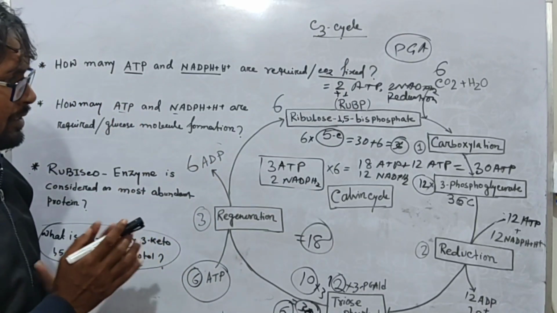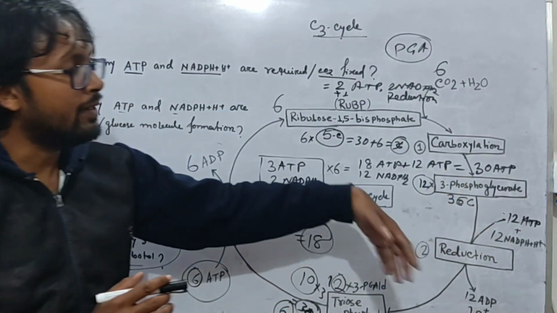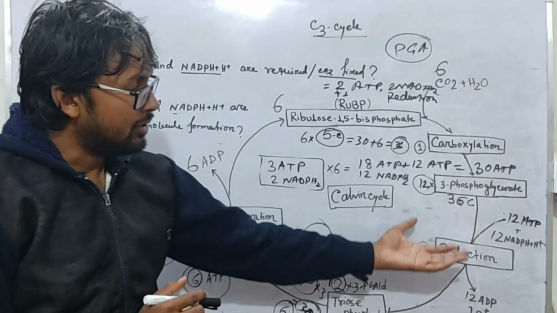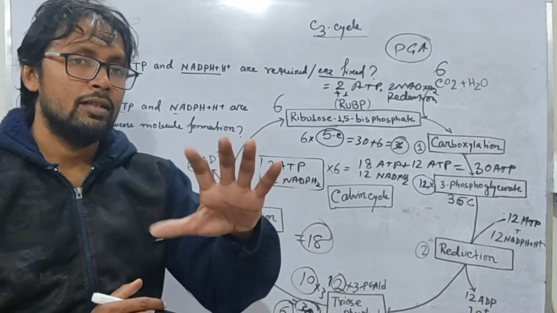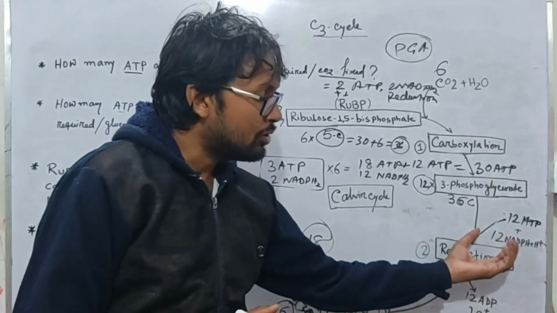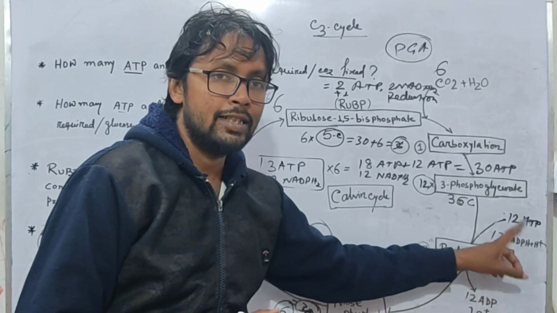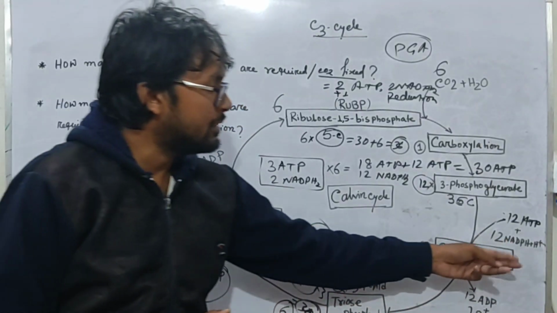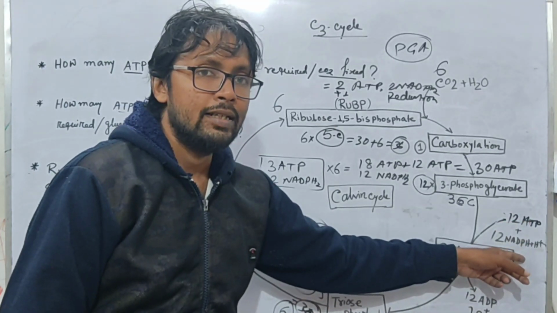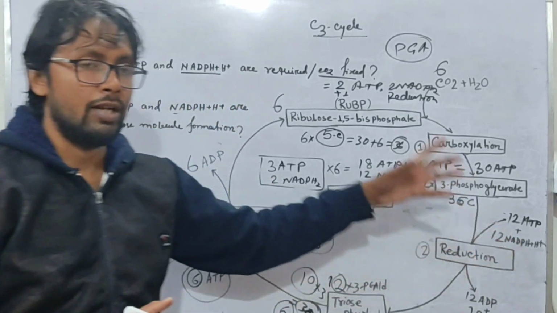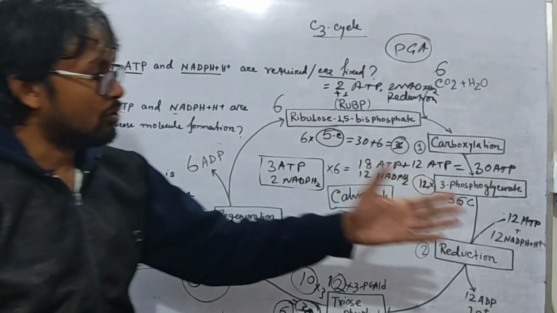So this is the overall stage, and why it is called reduction: 3-phosphoglycerate goes to 1,3-bisphosphoglycerate, and then 3-PGAL is formed. Acid to aldehyde formation is the reduction step, because the acid group is replaced by hydrogen, from NADPH plus H plus, hydrogen and electrons. This is a reduction, and NADPH is oxidized. This reducing power is developed during the light reaction. So you have to remember that the light reaction's reducing energy is used here, so it is connected to the light reaction.